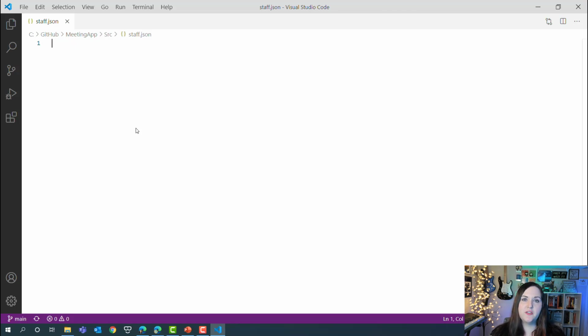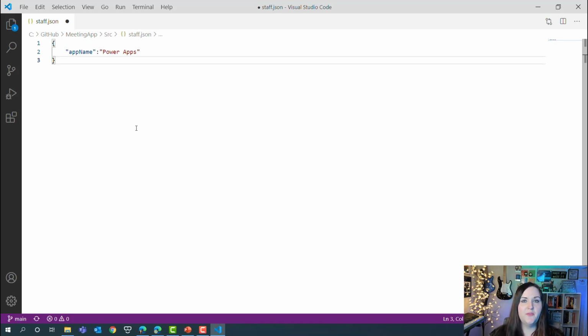But what did we just learn about JSON? We start our JSON with an open squiggly bracket. Now we just have to tell it the name value pairs of the data we want to pass. Maybe I want to pass some information about application names. So I might have a named object called app name. Then I need to define the value for that. So we'll do a colon, and then in quotes, I'll put in the app name. So that right there is a simple and perfectly acceptable example of a JSON file.